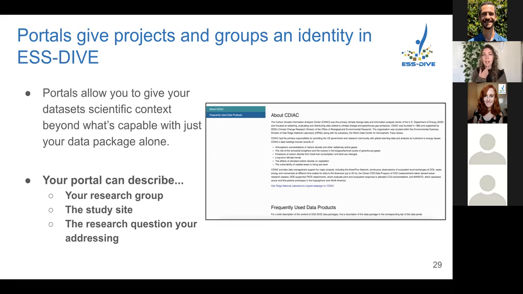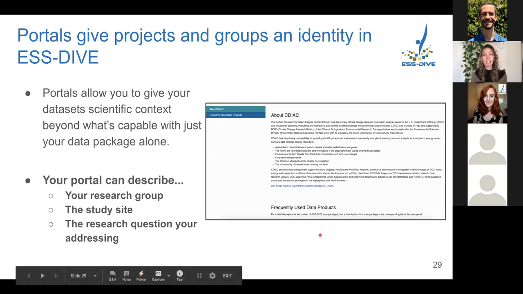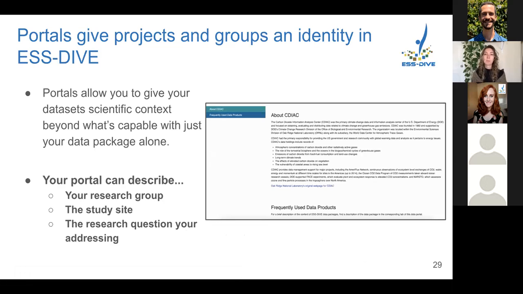I want to talk more about the other pages that exist in a data portal beyond the data and metrics page. Portals can give projects and groups an identity in ESS-DIVE. Let's say you're a pre-existing group and you already have data published outside of ESS-DIVE, and maybe you use the package service API to bring your data packages into ESS-DIVE. But you don't want your data packages to remain scattered amongst the other data packages in ESS-DIVE. Portals can help you retain your identity in that sense, like how we've done for our CDIAC portal. Because they have 226 data sets, by bringing them into a CDIAC data portal, we're able to share with the scientific community what CDIAC is, beyond their very useful data packages that have helped researchers out over the last couple decades.